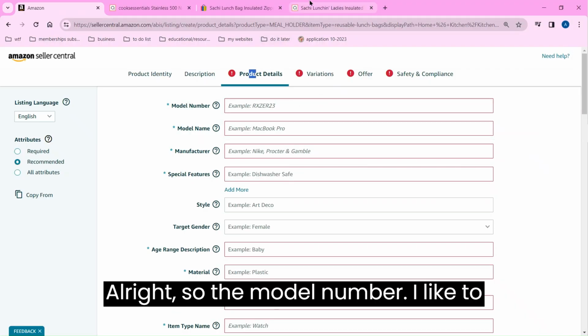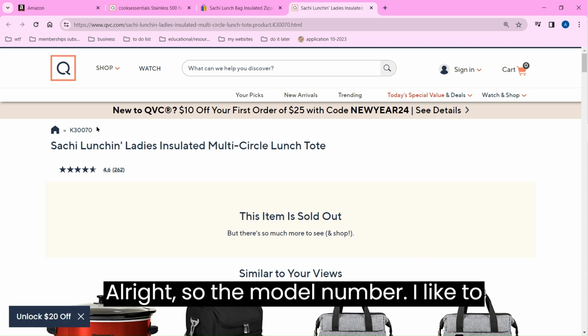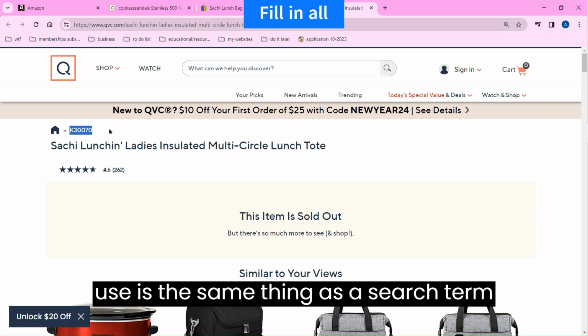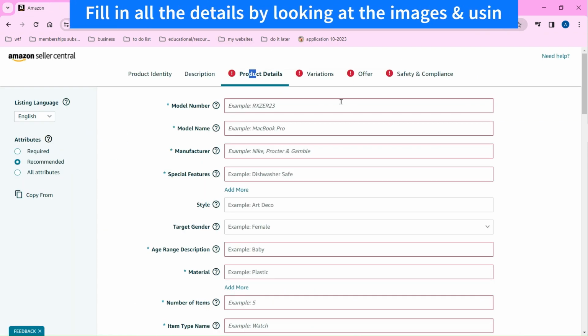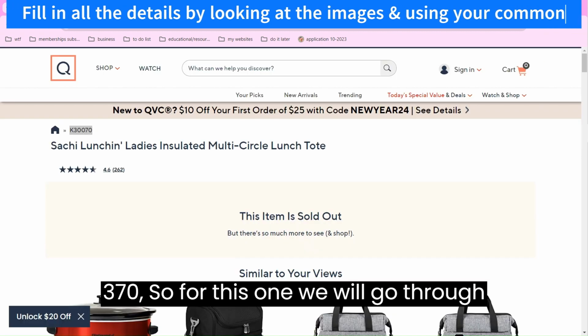All right, so the model number that I like to use is the same thing as the search term that you have, the K370. So for this one, we would go here, model number, there, model name.